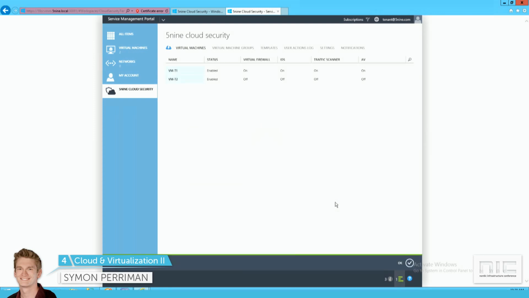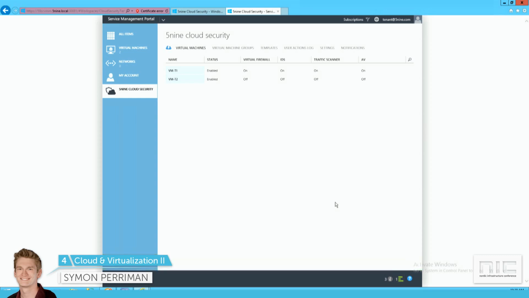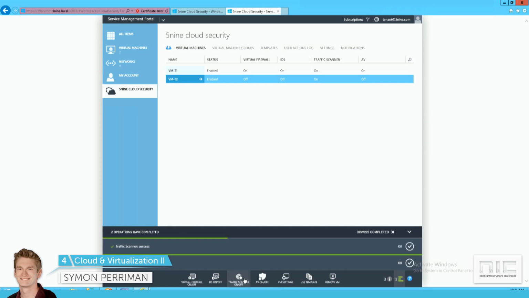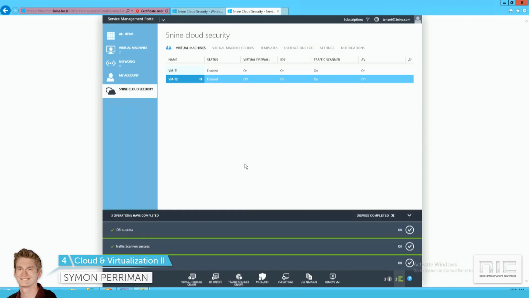Now that this VM's protected, that's all I had to do. So through that simple step, I've gone and turned on network scanning, intrusion detection, antivirus, firewall, and applied all those default policies. So I'm not hoping that my end user logs in and configures his firewall correctly and goes and installs Cisco Snort for intrusion detection and goes and scans his network. With that one button, we've enabled them to do it themselves. And if they want to go and turn things on and off, we can simply say, turn traffic scanner on, turn it off. And again, we want to just make things easy for our end users, our customers here.